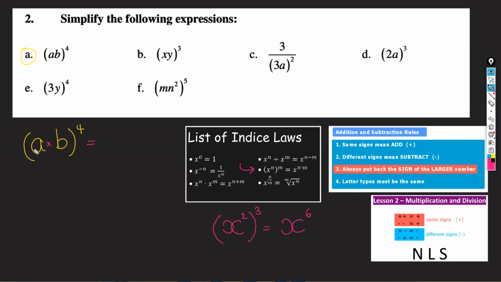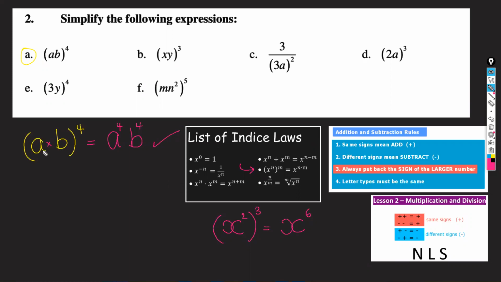Now, this one here, because it's multiply, right? You can apply the 4 to both of them. So the 4 can go here and the 4 can go here. And that's the answer. That you'll get full marks. But let me do this question the long way with all the working.